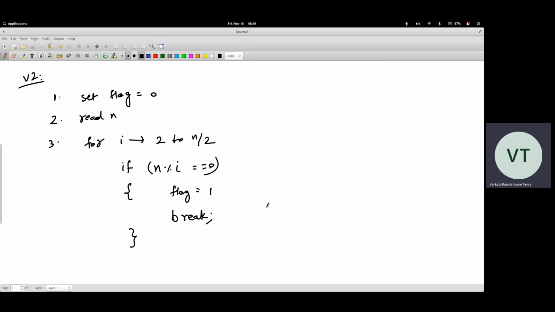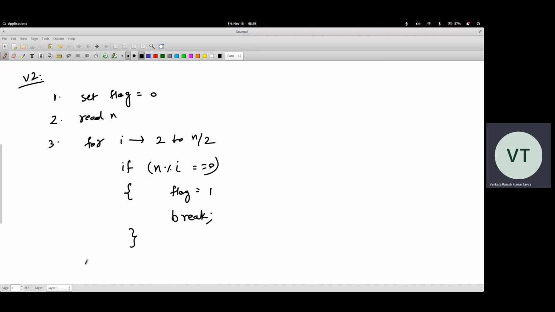There is no concept of break, continue with respect to if else blocks. Break, continue always apply to loops. So even if break is written inside if or outside if, it will check the loop in which it is there, not the if block. So it will break out of the for loop. It will come out. Fine.